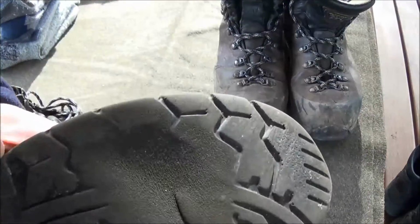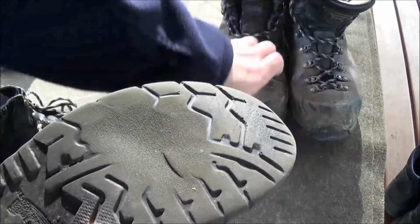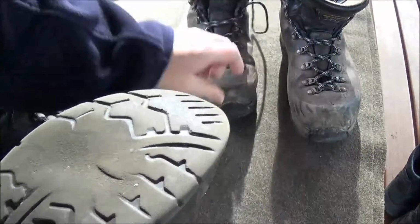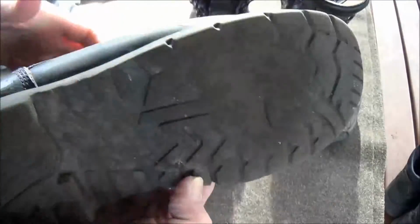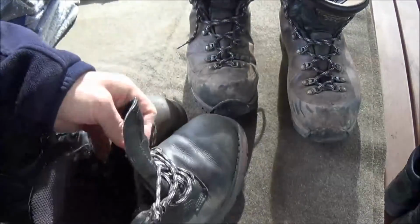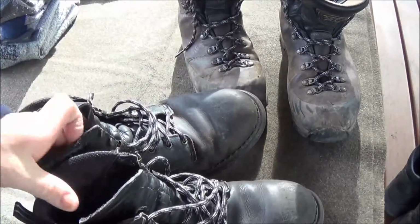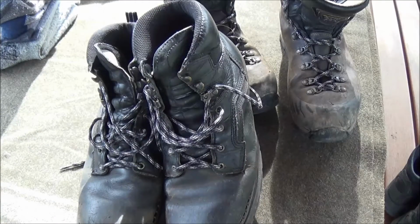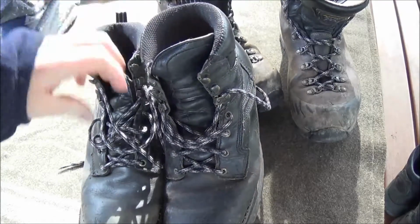Now maybe they're not really meant for hiking, because you can see there's not a lot of tread, unlike these. But I had to get rid of these because I also had the Superfeet in here. But man, my feet were just in agony. My feet were really hurting, like they were cutting into the sides of my feet. So I don't know why I still have them. I might just yank the laces out and just dump them.